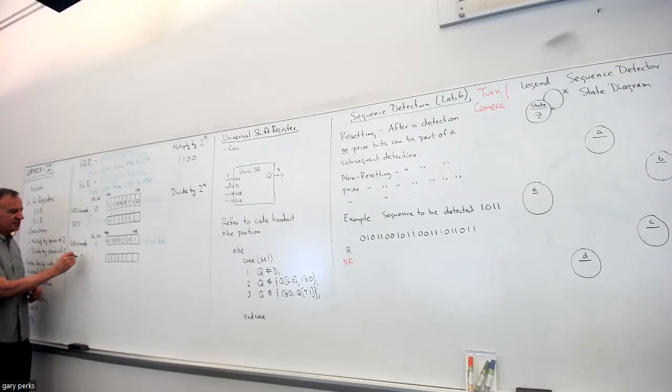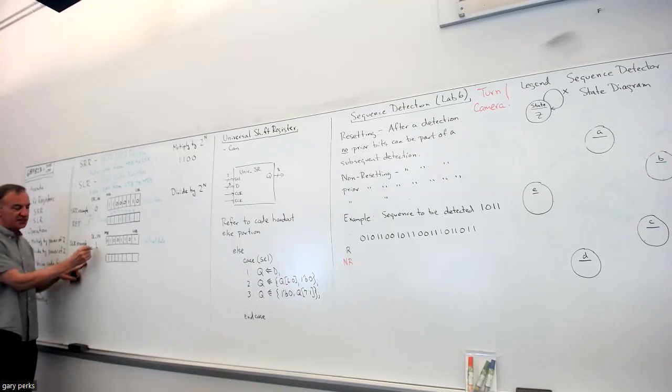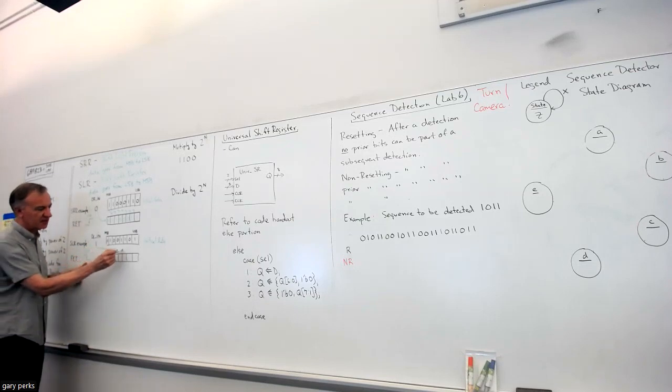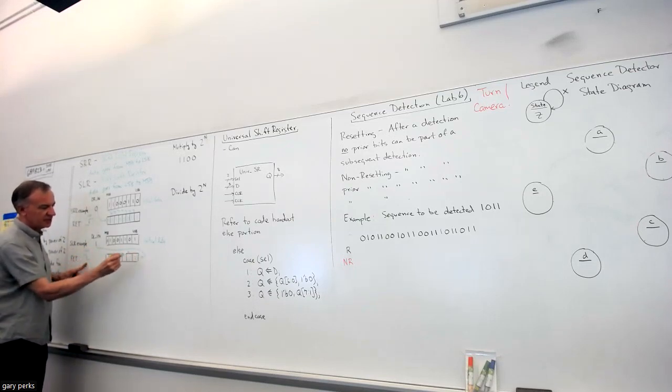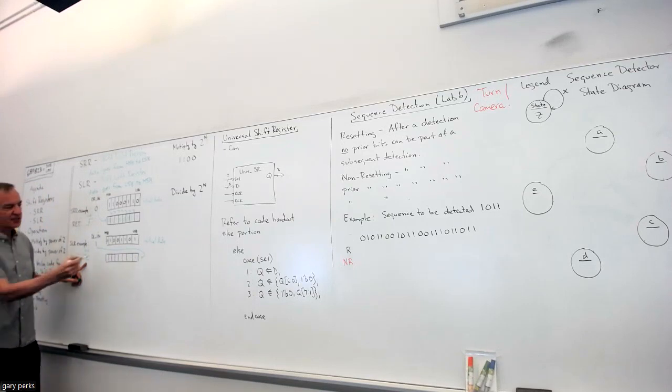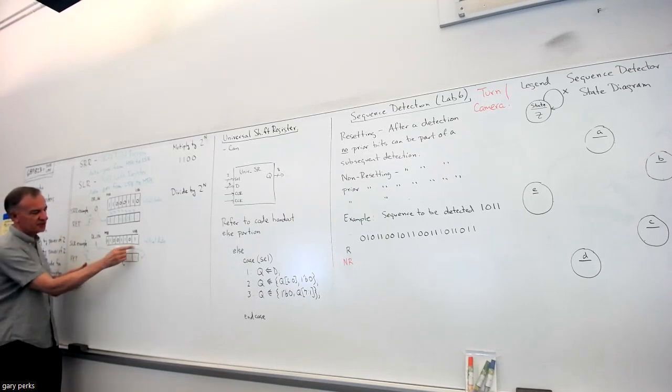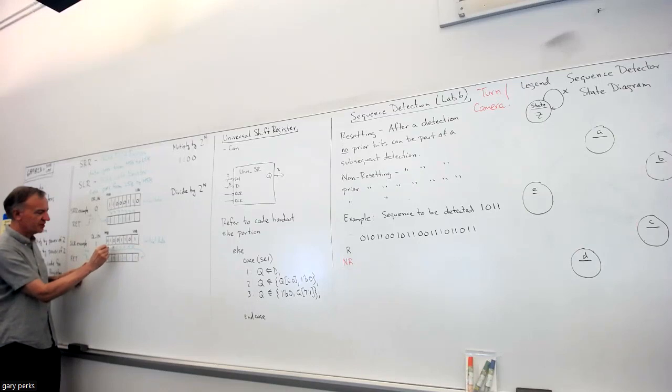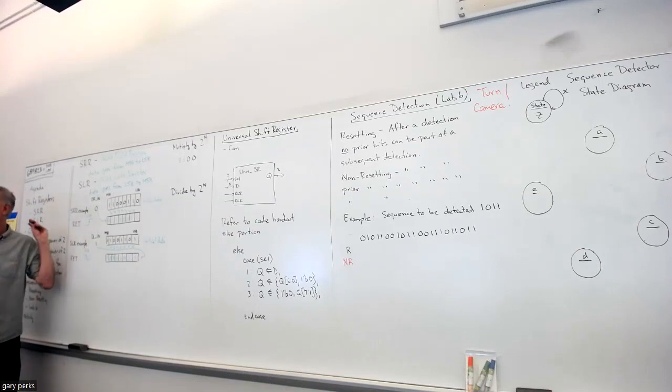So since this is a falling edge, the shift is going to happen on a 1 to 0 transition of the trigger. Okay, so at this time, the data on this DLN is going to go into the least significant bit of the shift register, and then all the other bits are going to shift over one. So this one comes over here, this 0 comes over here, this one comes over here, this one comes over here, this 0 comes over, this 0 comes over, this 0 comes over, this one comes over, and then this 0 again would fall off the face of the earth. No place for it to go.